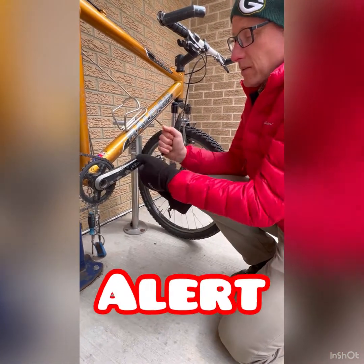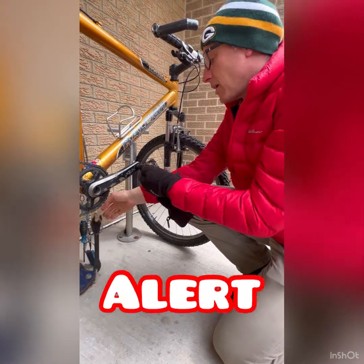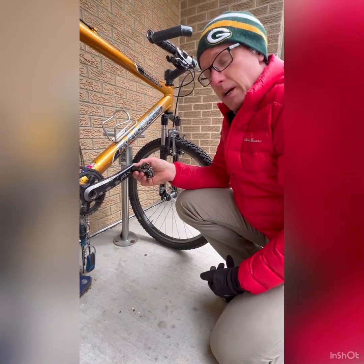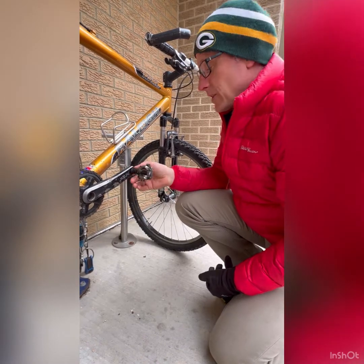The thing about your pedals is that one of them is reverse threaded. And honestly, I don't remember which right now. So check the threads on that. One of them is not righty-tighty, lefty-loosey. It's the opposite of that.